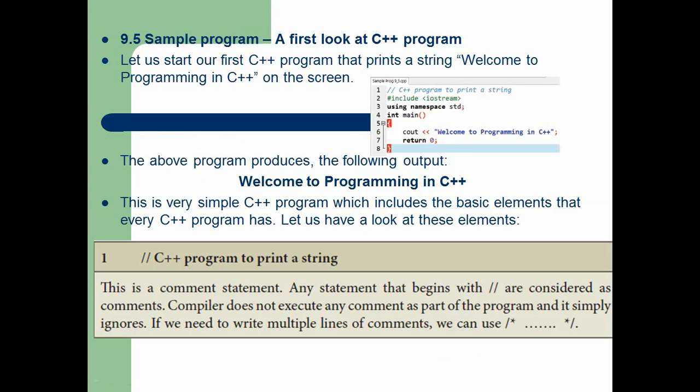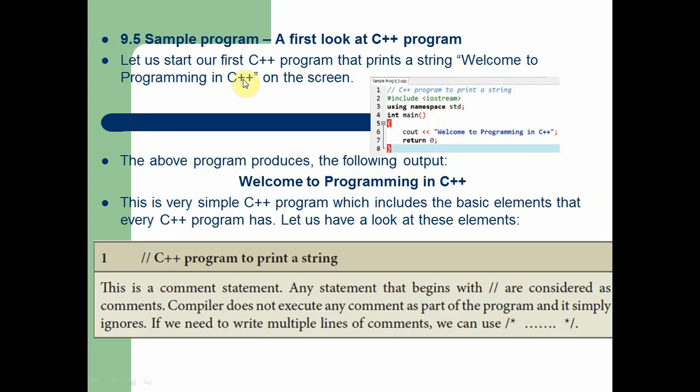Now we are going to see a sample program. In this diagram you can see a sample program. It is used to display a single string on the screen, that is, "Welcome to programming in C++". This is the sentence which you want to display on the screen. This is the purpose of this program. It is a very small program, used for basic understanding.